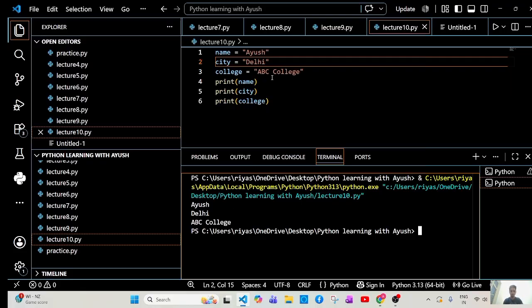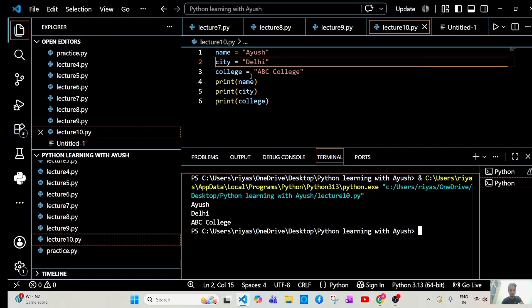So name is equal to Ayush. Name is a variable, Ayush is a string, and Python stores this text inside memory, okay? And city is equal to Delhi. Here we get another string, the variable name is city and its value is Delhi, okay? And ABC college is text, so it is also called a string.